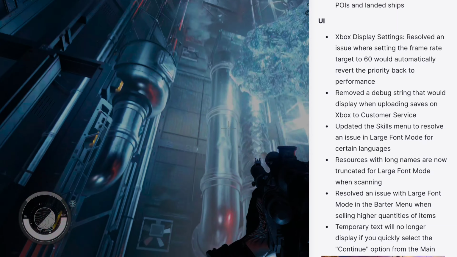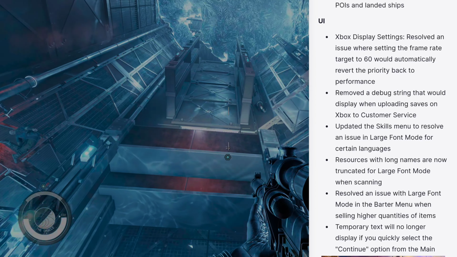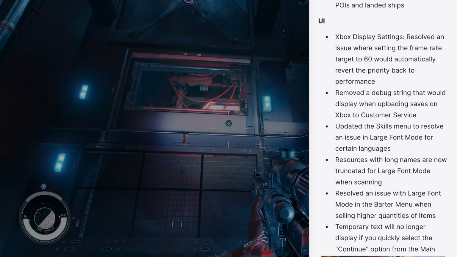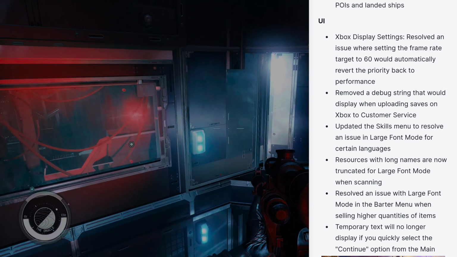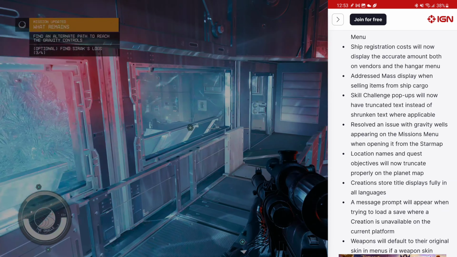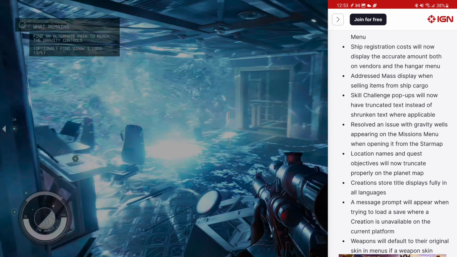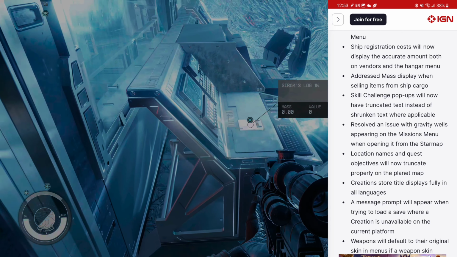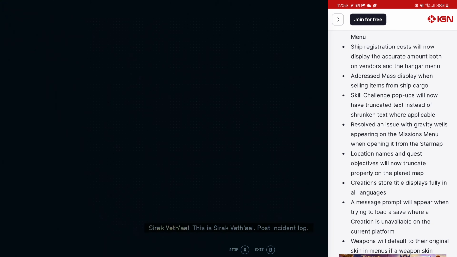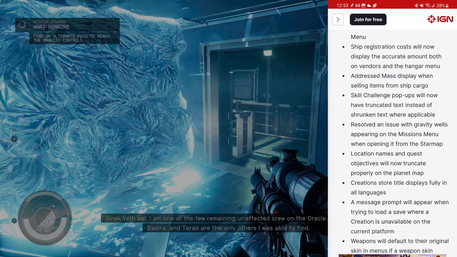Resolved an issue with large font mode in the barter menu when selling higher quantities of items. Temporarily, text will no longer display if you quickly select the continue option from the main menu. Ship registration costs will now display the accurate amount both on vendors and the hangar menu. Addressed mass display when selling items from ship cargo.